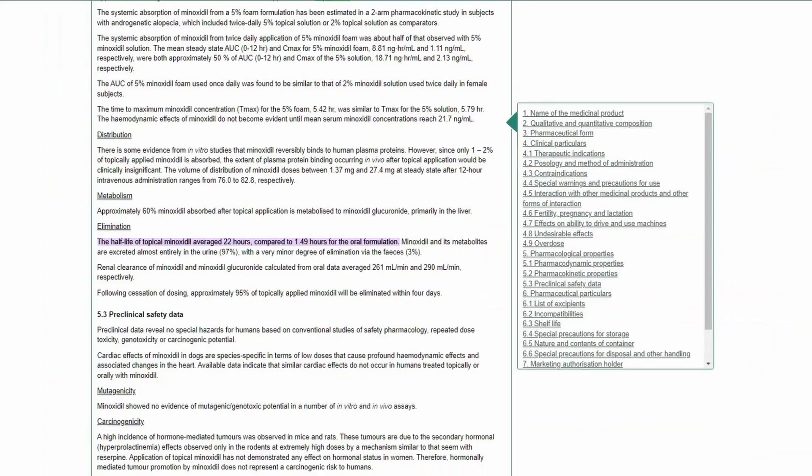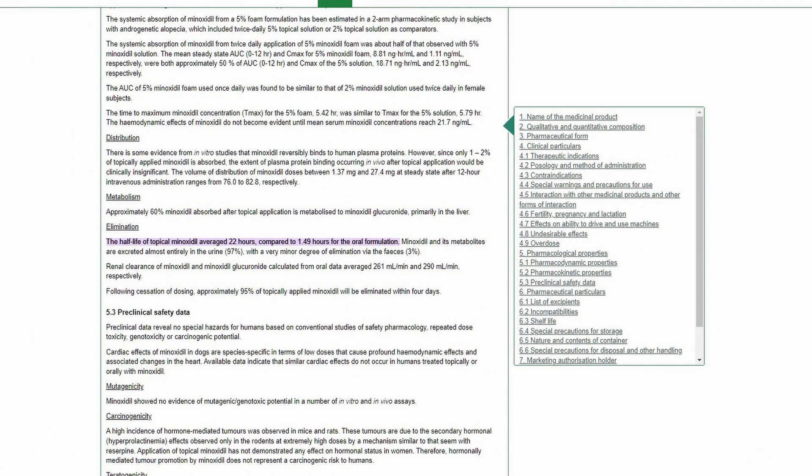The next part is the half-life. Another factor when going systemic is that although it can go systemic, it will take some time. The half-life is of course how long it stays in the body - the longer it stays in the body, the further it will pass through the different layers. Minoxidil has a half-life of about 22 hours, and RU-58841 has only a half-life of about one hour, but it will metabolize into a different compound with a half-life of about 19 hours, giving a total of about 20 hours of half-life in the body. Once again it is lower in this parameter than minoxidil, meaning it will stay less time in the body and hence have way less time to go systemic.